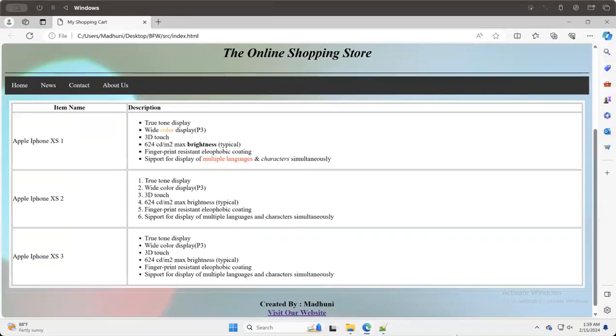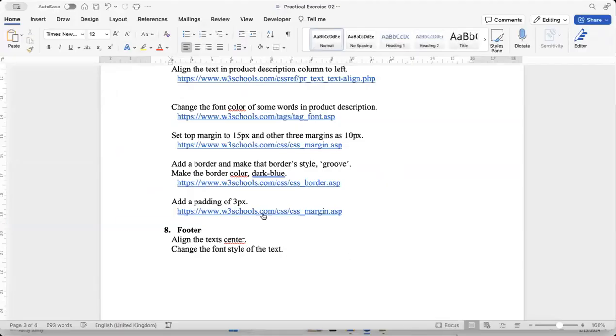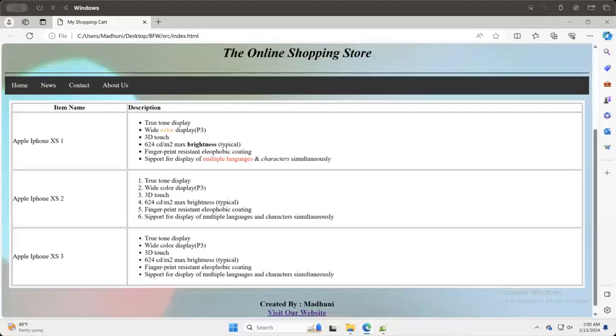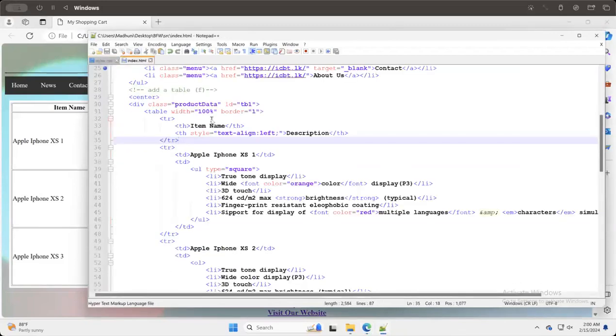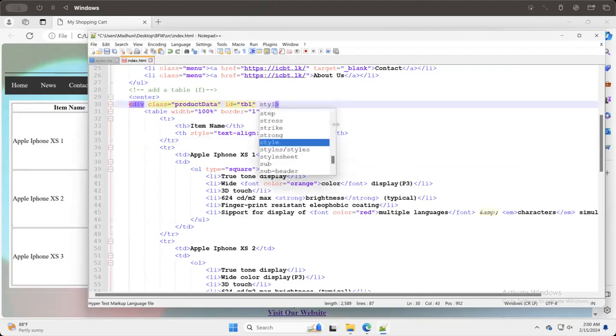Let's see the other parts. Then add a border and make that border style blue. Make the border color into dark blue. So for that one, I'm going to add styles to the div tag. So in here, I'm using inline style. So for the div tag, I'm giving style attribute within quotation.